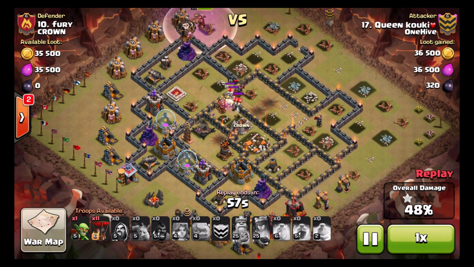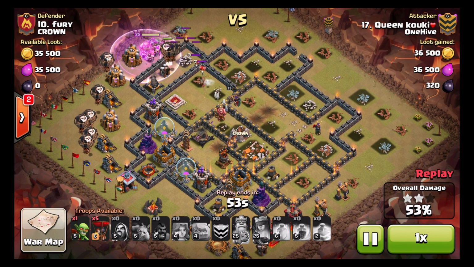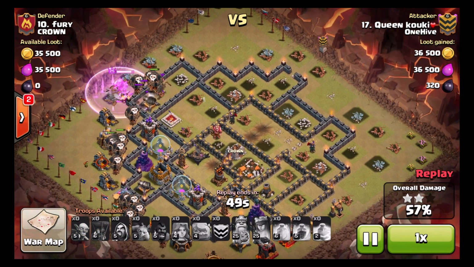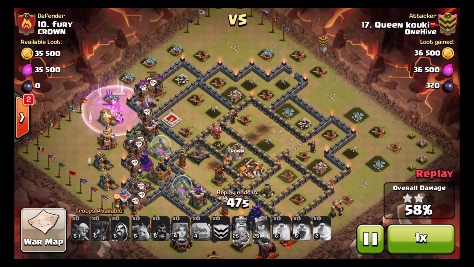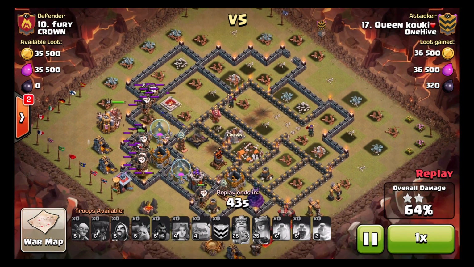She's going to take out pretty much everything except for the air defense and the X-bow in there. And you see the king walking around the base here. Hope you guys noticed that. I forgot to mention it while it was happening live, but it's just the strangest thing I've ever seen for a king to do.